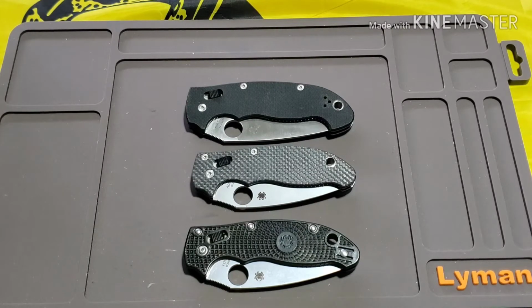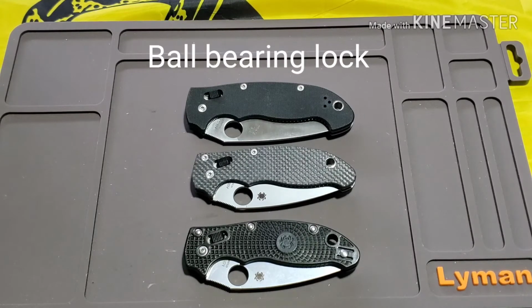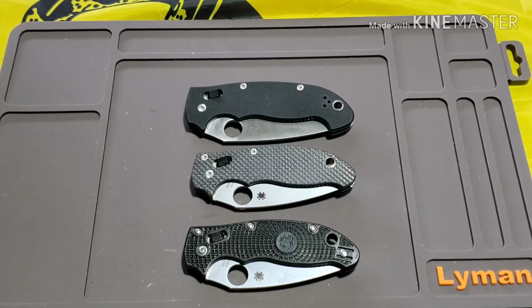It's a truly ambi knife, so lefties are going to love it. If you know a lefty and they're looking for a knife, something like a Benchmade Axis lock or a Manix 2 with the Axis lock is going to be a really good choice for those people. I have a brother who's left-handed, and if I was to get him one of these knives, it would be a Manix 2 just for that reason.